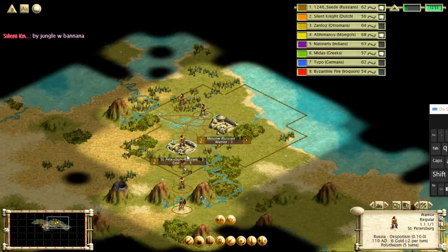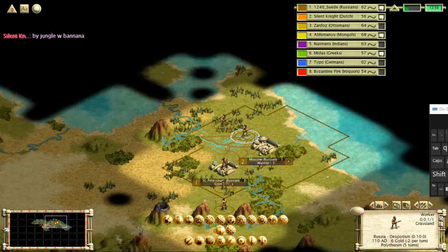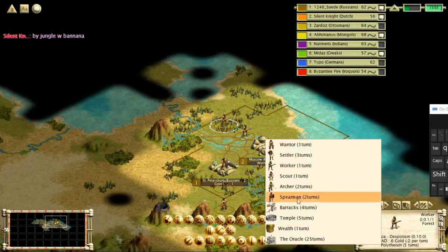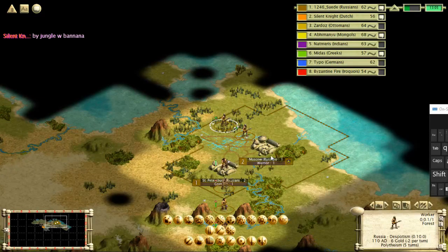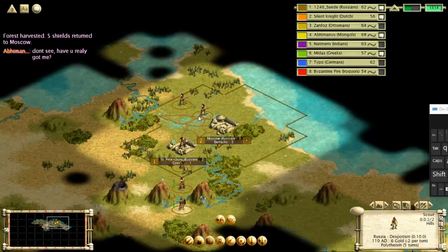You might be asking, why did I build the other worker if I didn't need the other worker? And that's just because of timing. So now when my worker reaches this forest, I will have enough shields to be able to get the barracks out. So 3 shields plus the new citizen assigned to a forest. So 5 plus 5 is exactly 1 barracks.